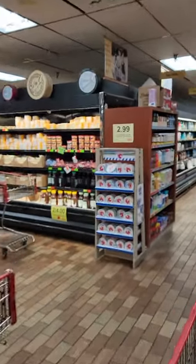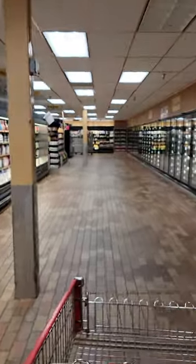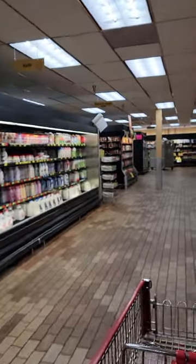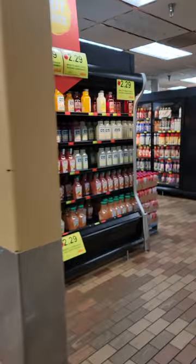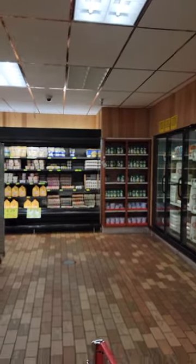There's the Wisconsin cheese — it all used to be Wisconsin cheese but now there's a lot of stuff from major manufacturers. There's all the milk, and this is like kefir and silk and things for people that don't drink normal milk. There's all the salsa and dip area, and a whole section of just coffee creamers.